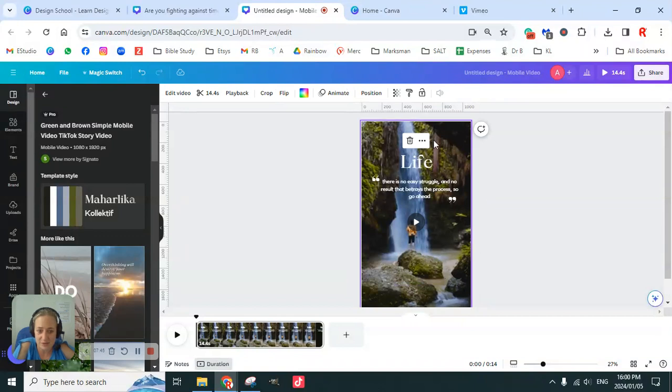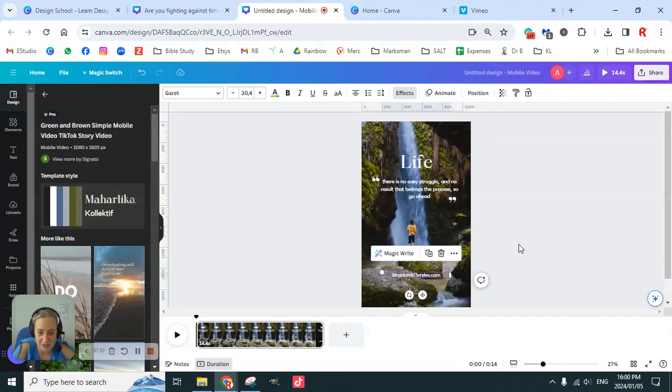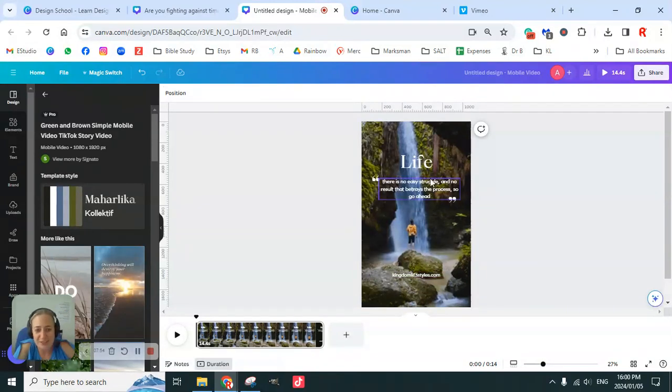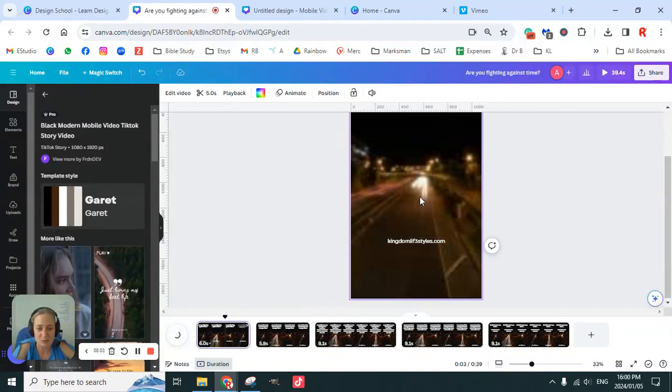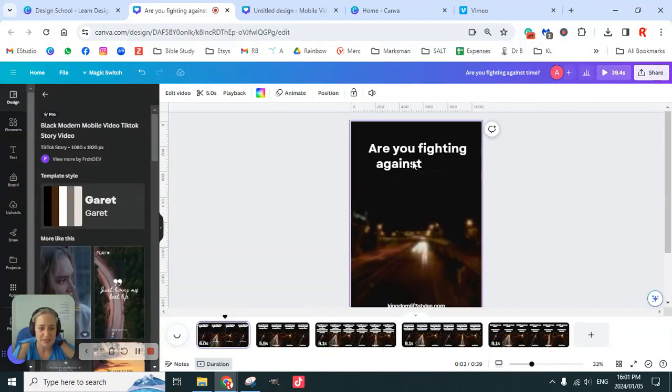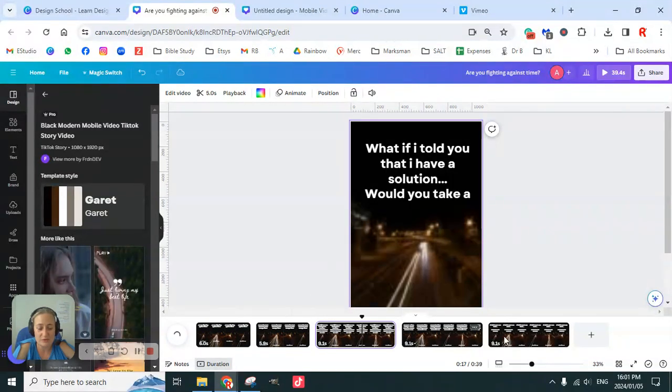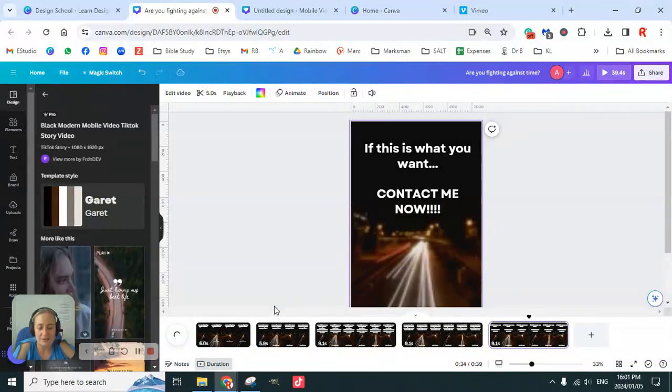Just select the whole screen and Control V will then paste it in there. So I would want my website there and not anybody else's. Okay, so in the first one that I created, I had some wording here, and it was actually very suitable to this one because it was very fast paced, you know, like life flashing by.